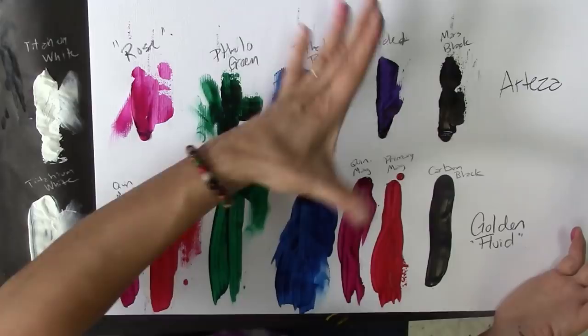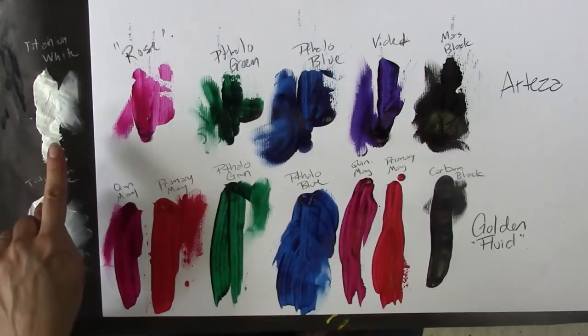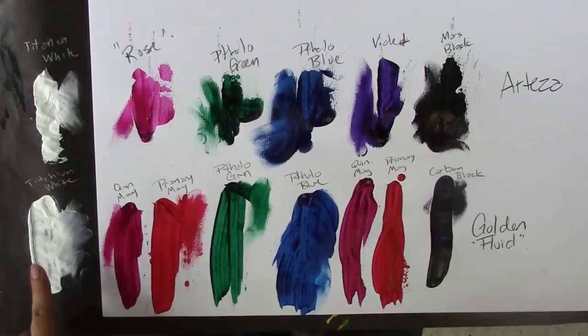So at first glance, these do not seem like thinned down washi paints to me. These Arteza paints are pretty impressive for the price. I like them a lot. Well, we'll just have to see how they mix up for acrylic pouring, right? I think we will do a couple of test pours with the titanium white, the rose, and the phthalo blue versus the titanium white, the quinacridone magenta, and the phthalo blue. On to the paint mixing.